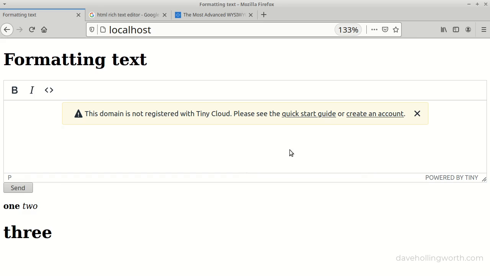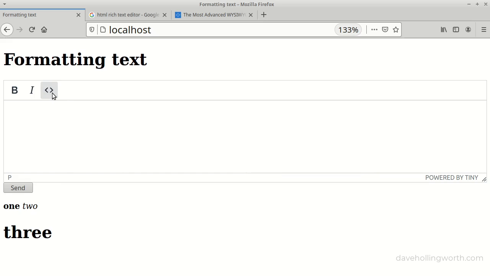And just in case you're thinking we could simply remove the source code button, I included this just to keep it simple. The fact is the code that's processing the form when it's submitted simply takes the value of the text area and displays it. Even if the source code button wasn't there, someone could, in theory, submit whatever HTML they like to our script and potentially inject any HTML they want. To fix this, we need to process the submitted HTML to remove any unwanted code before we display it.